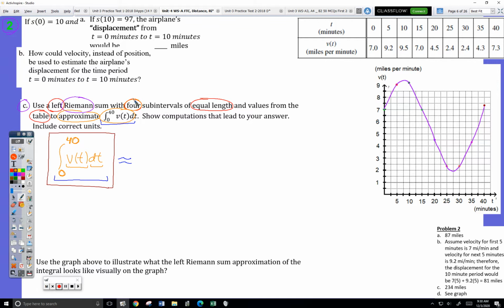Okay? So come to the table and do this. Oh, big warning. Don't do this. Don't say we start at 0, we end at 40. That seems like a simple thing, but I guarantee you if you do that, it'll screw you up and you'll mess up the problem. Do this instead.